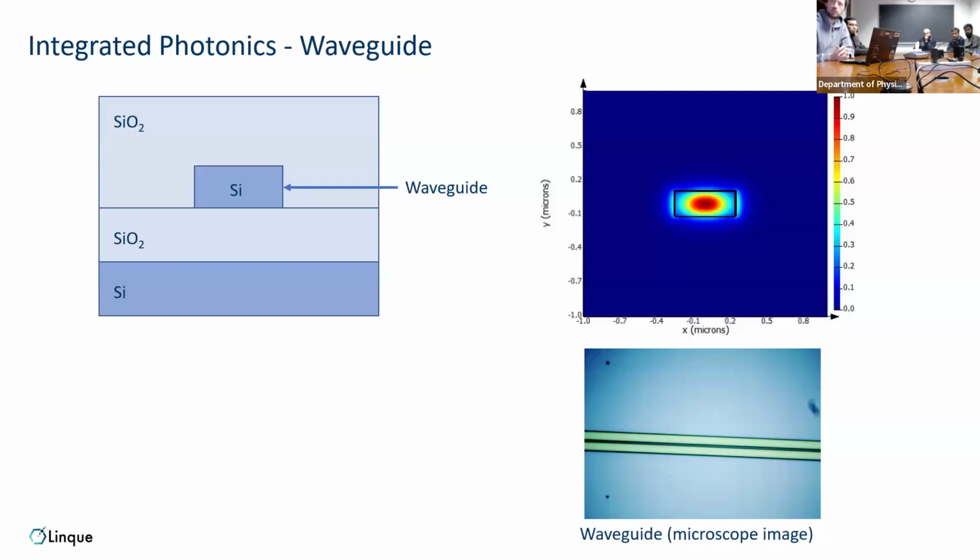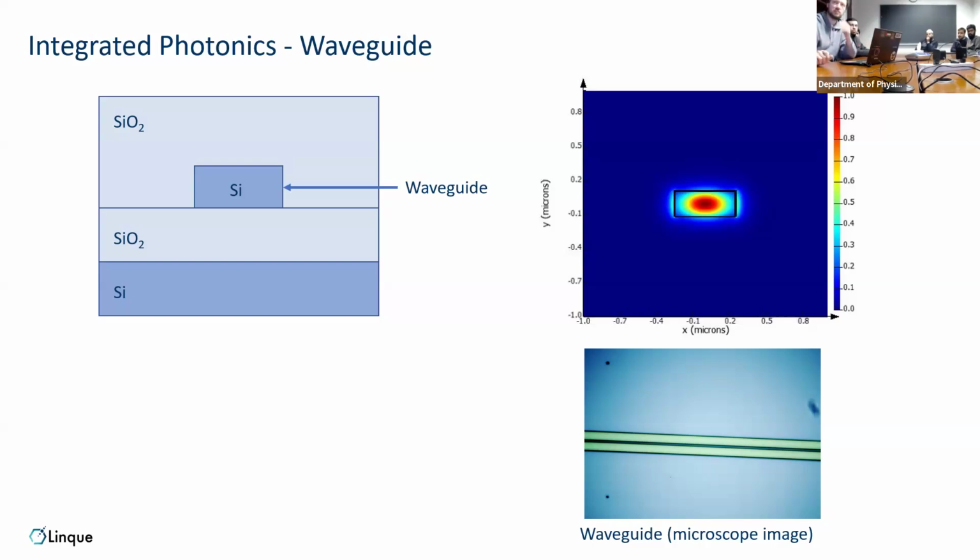The first thing I want to start with is what is integrated photonics. We talked about optical fibers all the time, and how an optical fiber works is basically you have a core of glass which has a certain index of refraction, and a cladding around it with a different index of refraction, which means that, at least if you go straight, you have total internal reflection, so the light is confined inside this fiber. And what you can do now is put the same principle onto a planar chip, which is then similar to a normal integrated circuit.